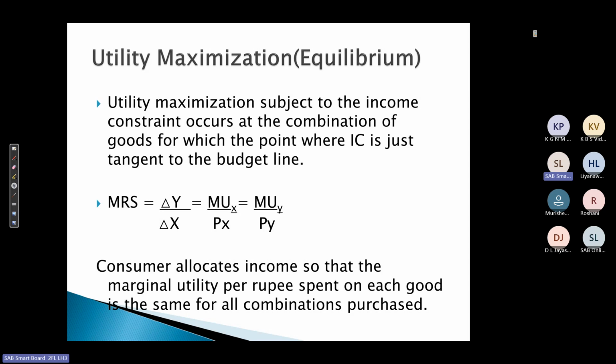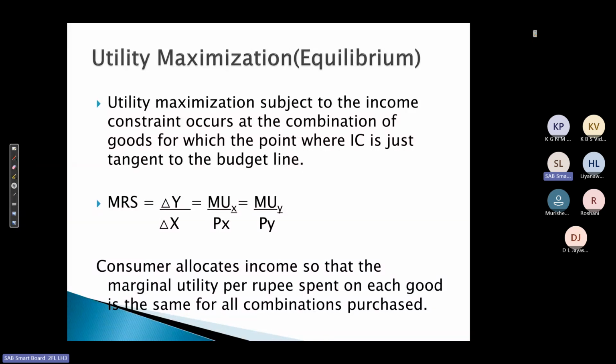And if you take the equilibrium point that we explained under the utility theory, the ratios between the marginal utilities and the prices, the same thing is explained here. We can arrange this: at the equilibrium point, the ratio of the marginal utilities and the ratio of the prices explain the same situation. MUx over MUy equals Px over Py, which equals delta y over delta x, the marginal rate of substitution.